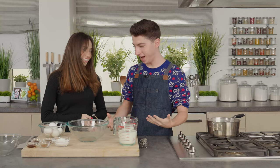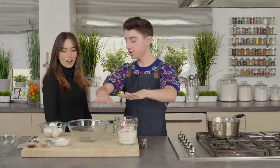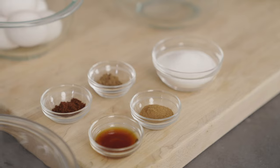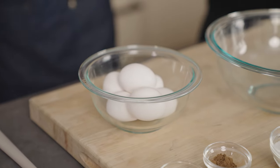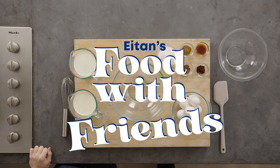Have you ever had eggnog before? No, but it sounds perfect for a Jew to make. Eggnog is a classic Christmas drink. I always say a Jew who loves Christmas food — and eggnog is one of those. You have everything in front of you. These are all the right amounts of ingredients, except the spices — you can choose how much you want to spice your eggnog. You have all the equipment you need, and you're going to make me your eggnog. And then I'm going to make you my eggnog.